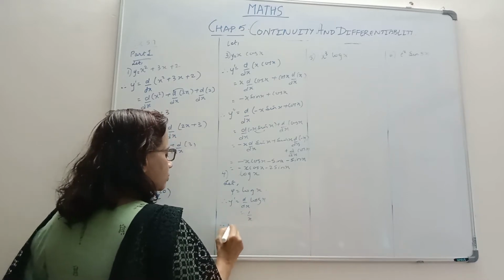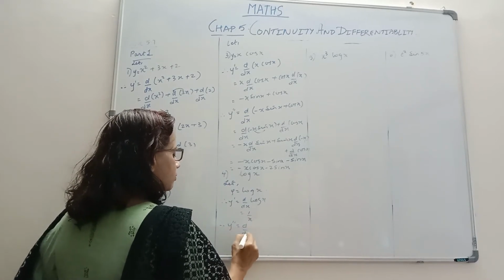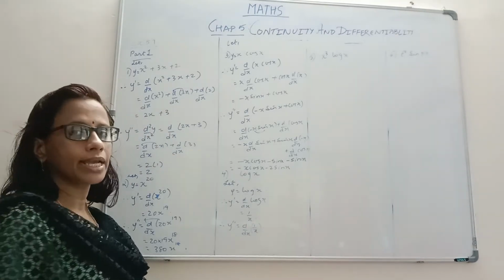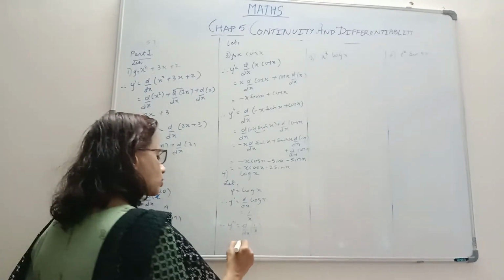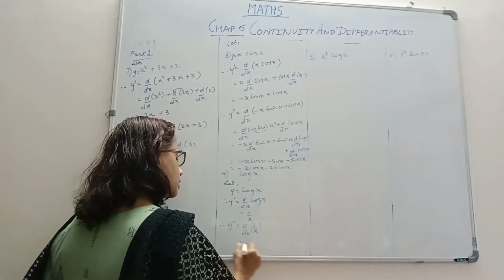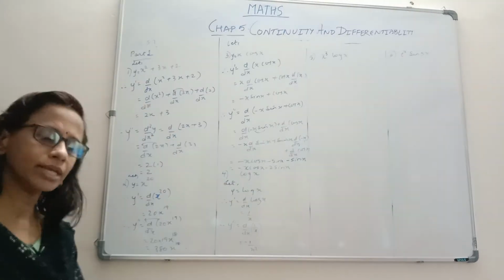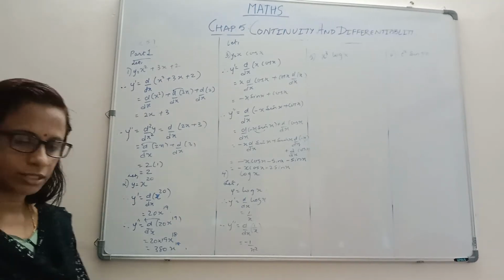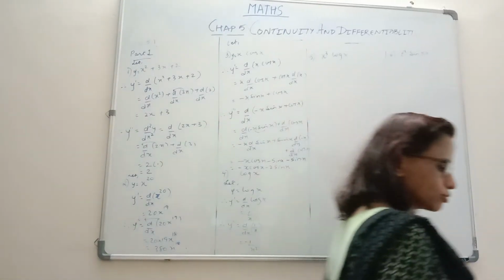And then we go to the second derivative, that is derivative of 1 by x. We have learned x raised to minus 1 is minus 1 by x raised to minus 2, or minus 1 by x squared. So this is minus 1 by x squared. That's right. So that's our first derivative and second derivative. Now let's move to the next problem and let's see what they have to say there.